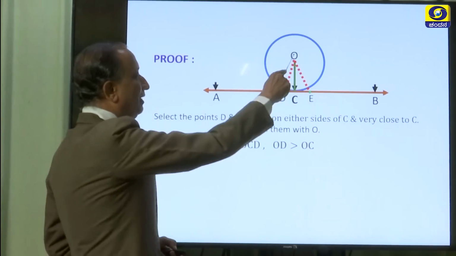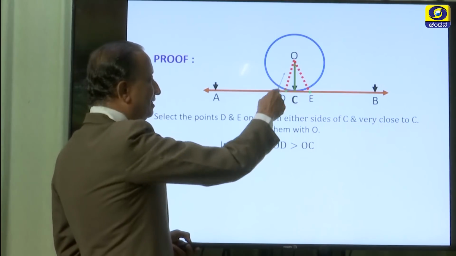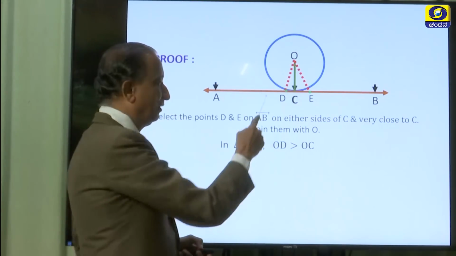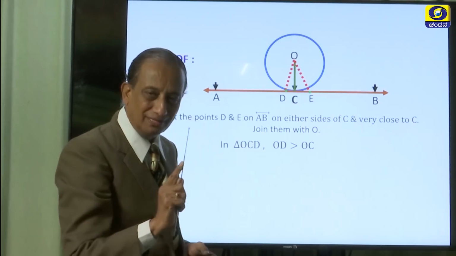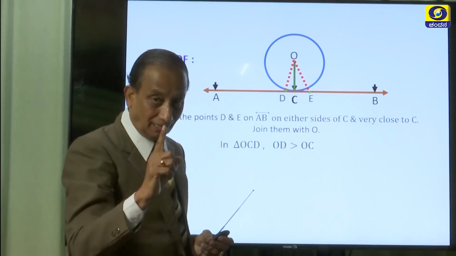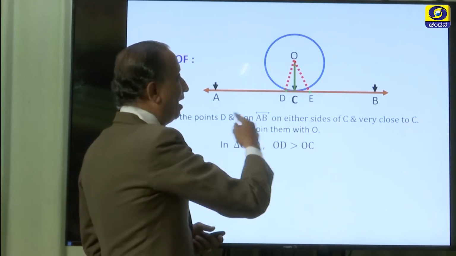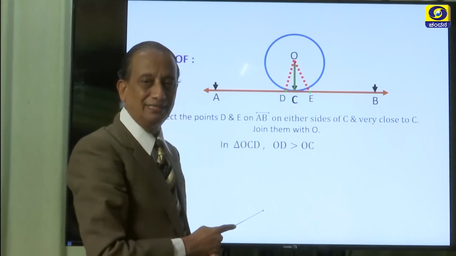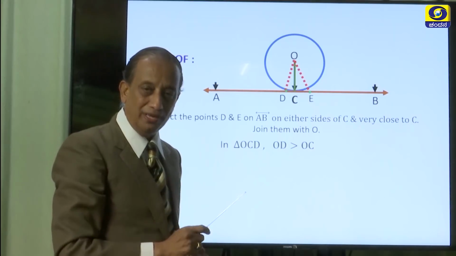Okay, the first point. Towards the left, here is a triangle OCD, correct? In triangle OCD, you can very well see that if you compare the line segment OD with the length of OC, definitely anybody can say that OD is greater than OC. Do you know the reason? The reason is this: the point D is not on the circumference of the circle, it is on the tangent AB, because tangent means it is a straight line which touches the circle at only one point. So C is the only point in common between the circle and the straight line AB. So naturally D cannot lie on the circumference, it has to be on the tangent AB.